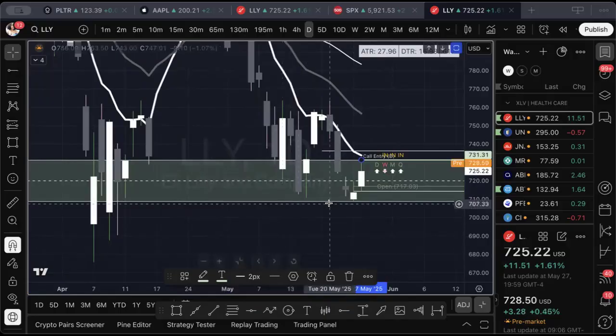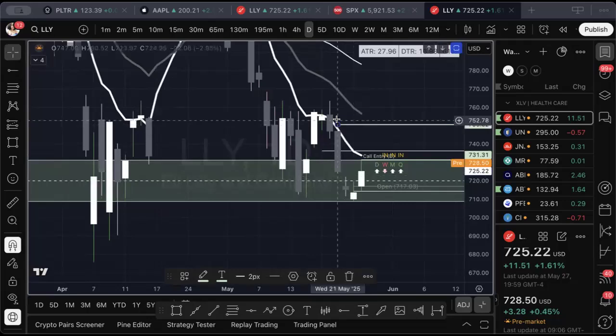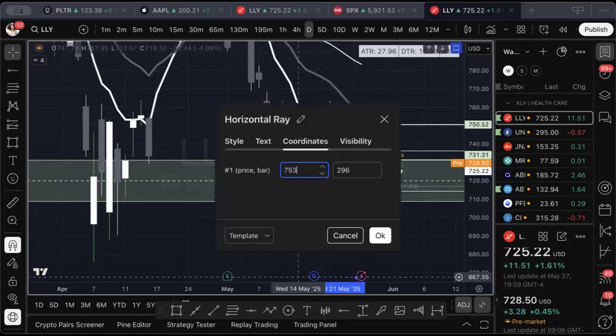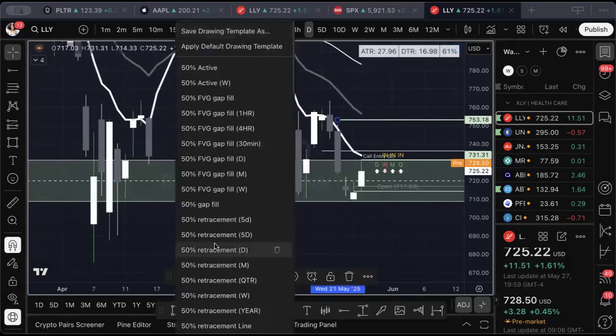Obviously, we always want to make sure that we have market structure to the upside so we don't just have directional bias. We take what the market gives us, and we do that by looking for market structure, which I have taught on my particular channel before. So if we move to the upside, let's see what our magnitude is. It looks like Lily can get up to 753.18. And this is obviously if it does nothing but go parabolic to the upside the entire day.